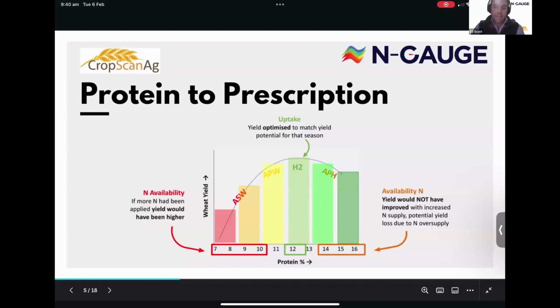As we look at the areas where we've got low protein, down in the red area of the graph, if we see low protein in a field, we can quite easily see that there would have been a yield response as well with an increase in nitrogen. That's the standard yield protein response. As we increase that nitrogen, we should see a yield increase, but also deliver a protein increase. All this then comes down to the timing of the nitrogen application.